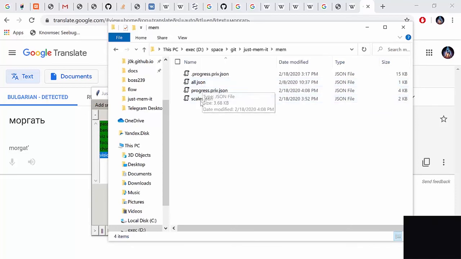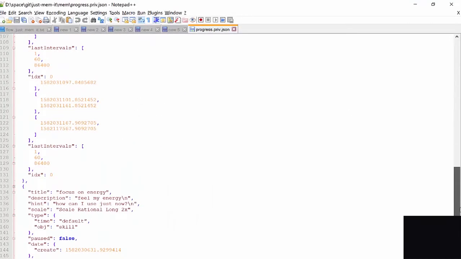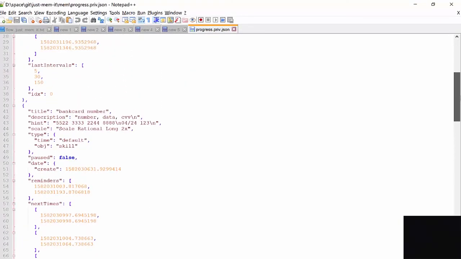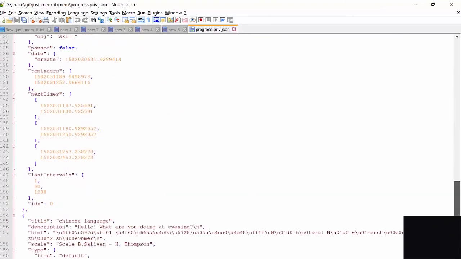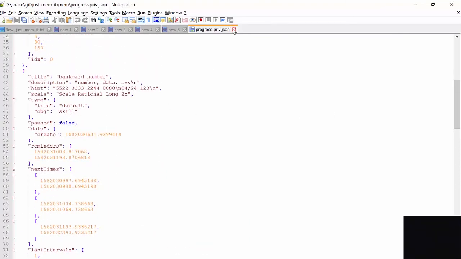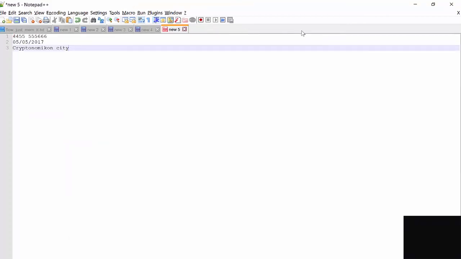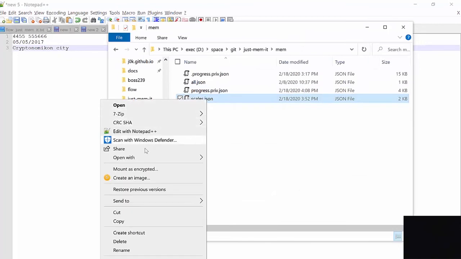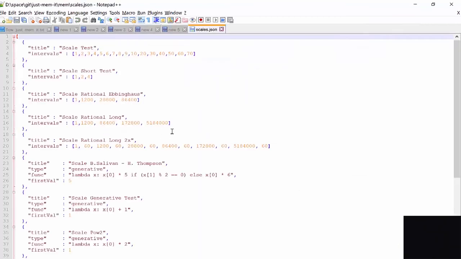In progress, we will see our progress when you save and when you see the reminder window and you click OK. It will update this file. And scales, you see the values. There are 2 types of scales, generative and default. In default scales you see only time intervals.